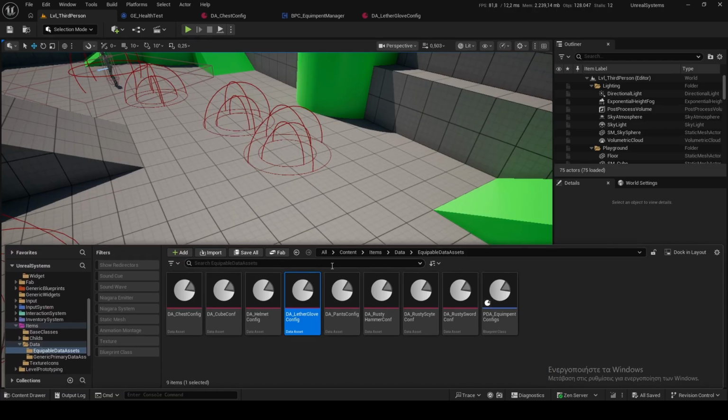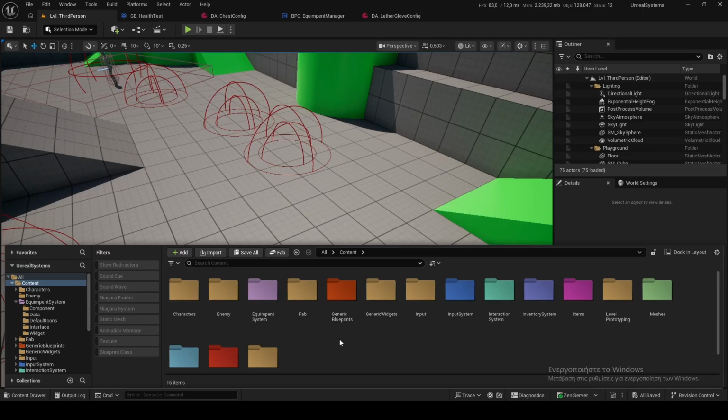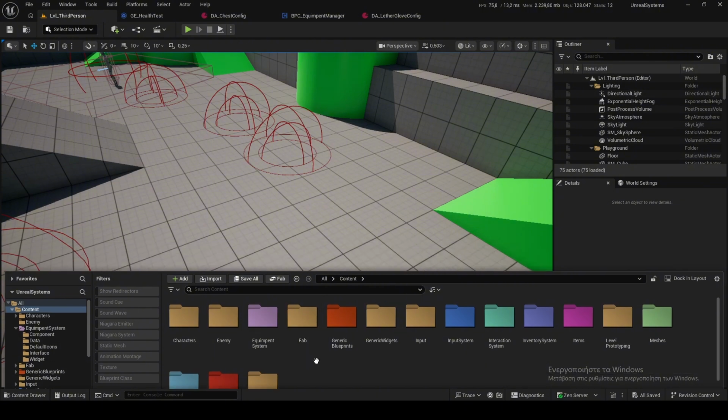And I don't remember if I deleted the previous abilities. Like, do I have any abilities?